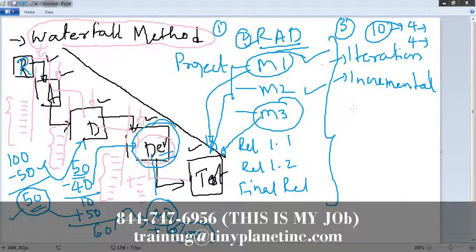Now, what Agile says is, why do that? Let us bring every single stakeholder of that project into one room.